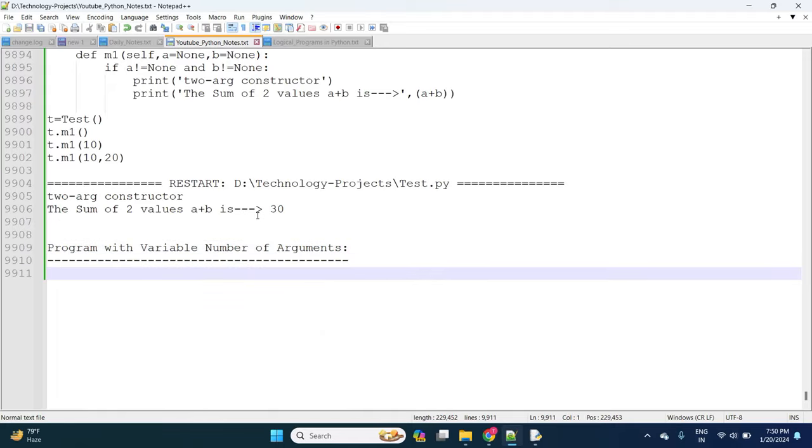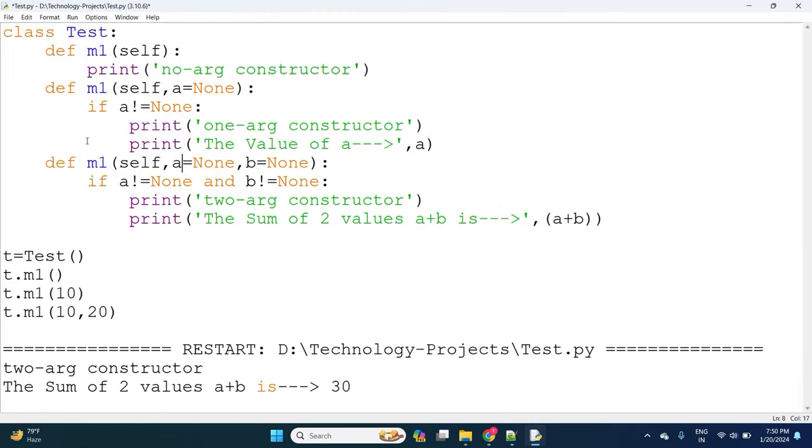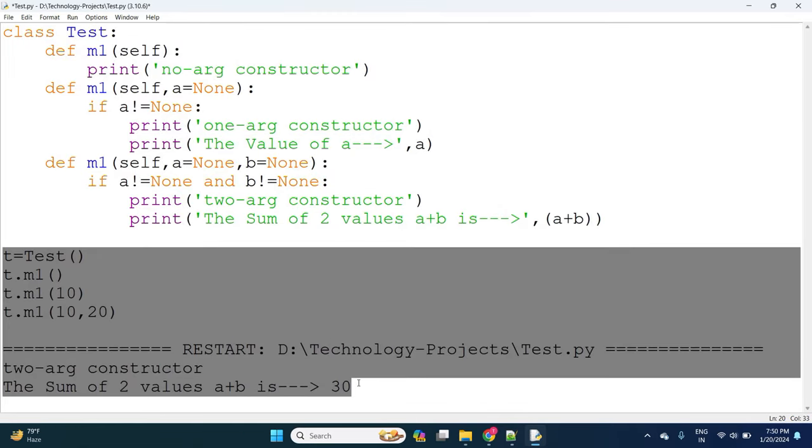Now observe carefully. What I am doing is, on this program only, let me modify everything.